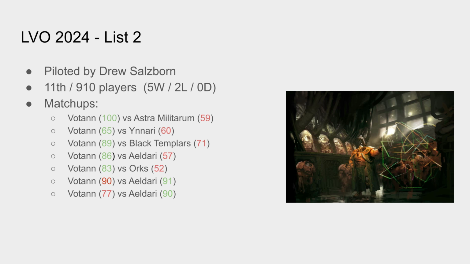Matchups this time included Votann with 100 points against Astra Militarum at 59, a 65-60 victory for Votann into Ynnari, an 89-point victory against Black Templars at 71, an 86 win against Aeldari at 57, so again, doing quite well into Eldar, an 83 victory against Orks at 52, and a 90-point defeat to Eldar at 91. Very close game. And then ultimately, another final loss of 77-90 against Aeldari. A lot of variability here with the Eldar matchups.